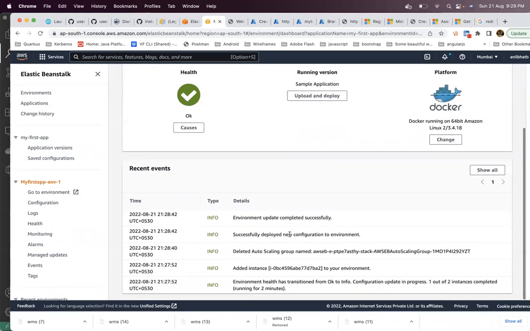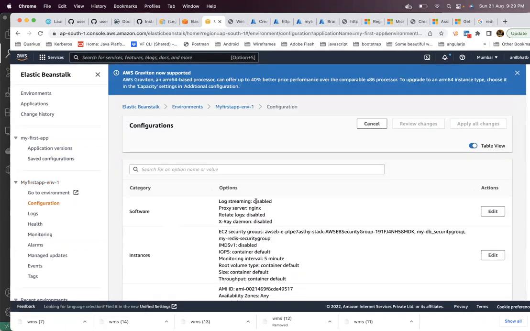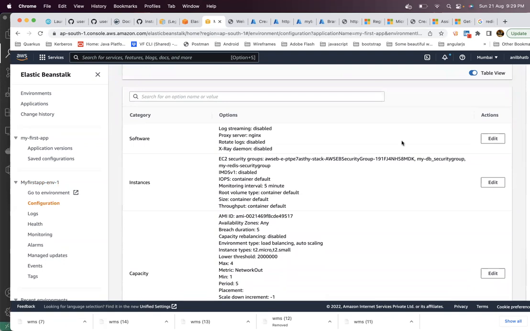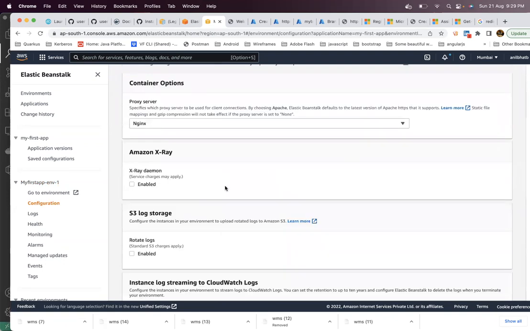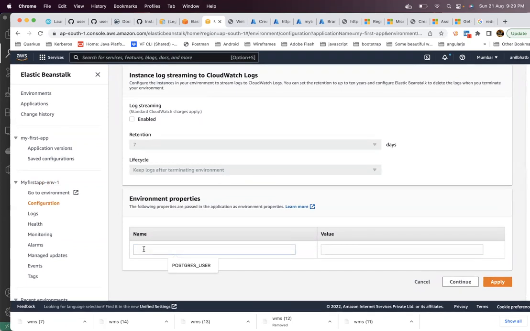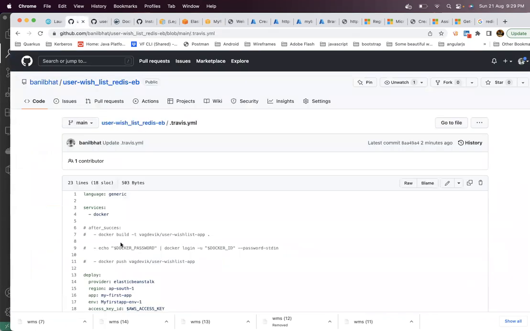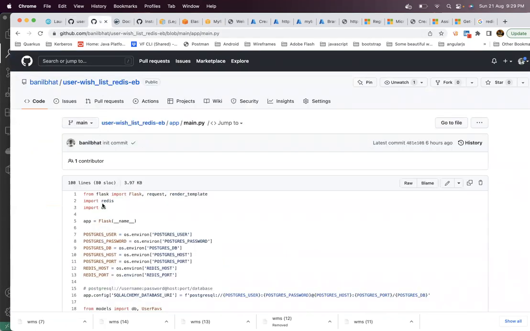Here in the environment, go to configuration, and here in the software section we can enter our environment variables. So these are environment properties, right? So we have a set of properties that we need to initialize. Postgres user, Postgres password, these are all the variables we need to initialize. Okay, so let's initialize them one by one.